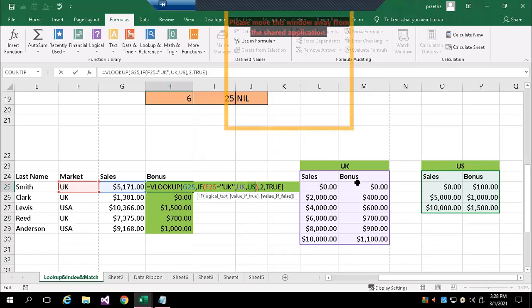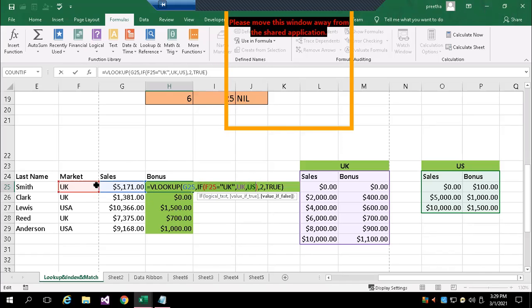Then in that table, I want to extract the second column value. Then we give approximate match. Again, the last argument is approximate match. So VLOOKUP has 4 arguments: lookup value, lookup range, column number, then match type, approximate match or exact match. In this last argument, that is range lookup, we made our choice.